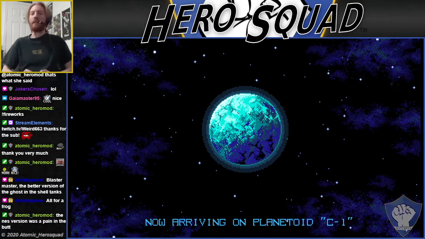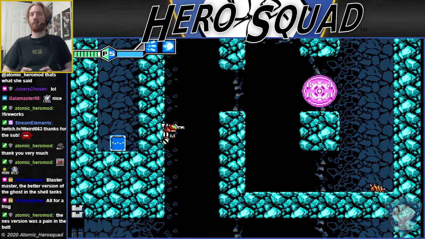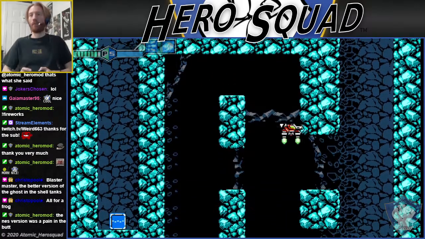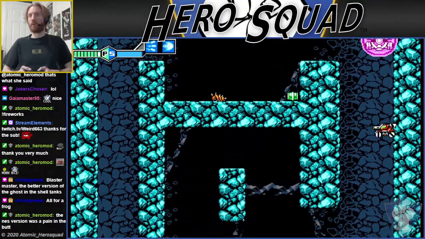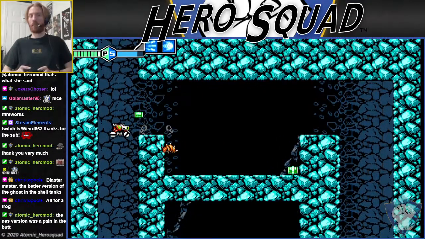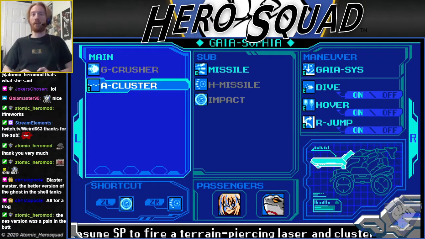Now arriving on Planetoid C-1. Nice. I don't know what that is, but I'm shooting it. That's my question. Grab this first, auto cluster. Zooms SP to fire a terrain piercing laser and cluster bomb simultaneously. Oh sweet, got a new gun then. This gun uses SP, so.